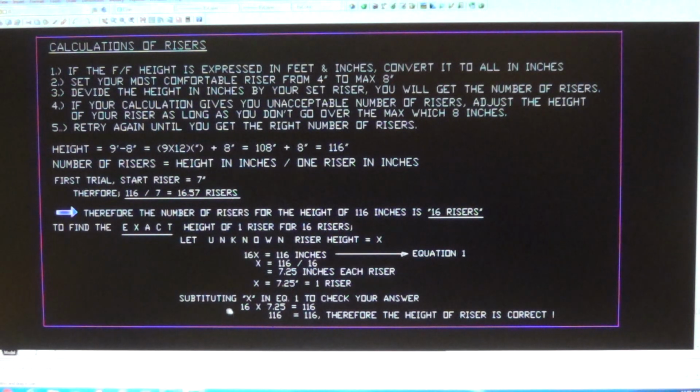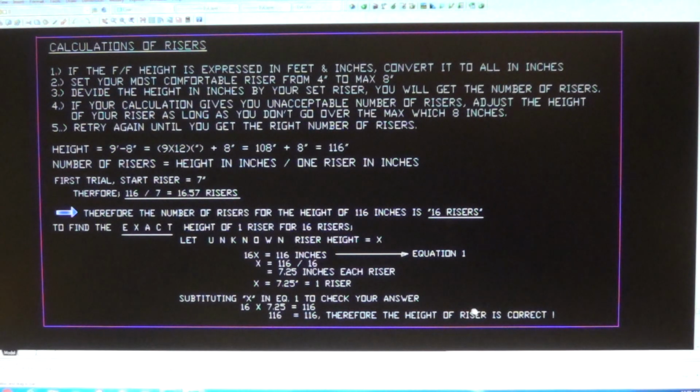So substituting x in equation 1 to check our answer: 16 times 7.25 equals 116. If you multiply the riser that we solved by 16, that gives you 116 is equal to 116. Therefore, the height of the riser is correct.